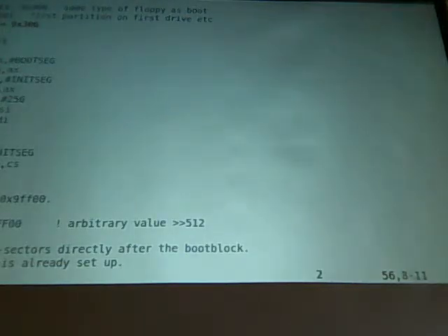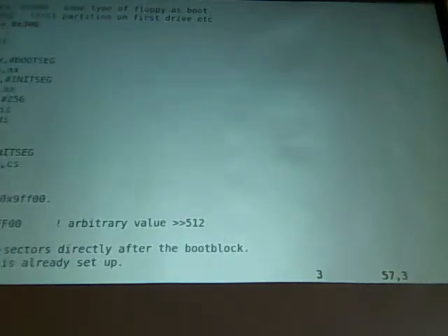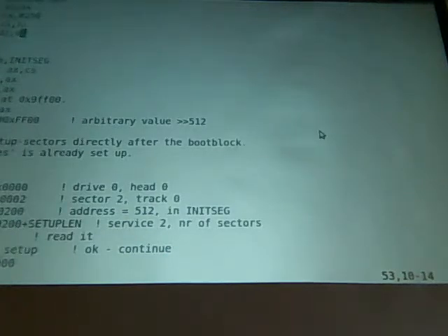Basically, we're jumping to go in init seg, which is 0x9000, but we actually already copied there everything from the boot sector up to that location, and so we end up starting off at the very next instruction, which I thought was kind of cool. A lot of clever stuff in the kernel.